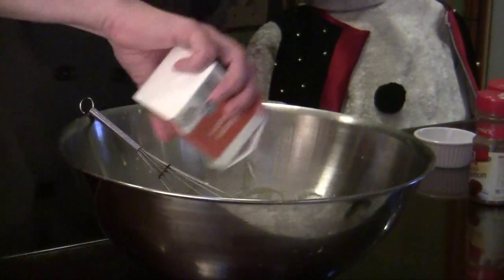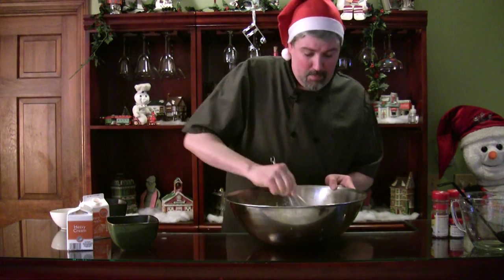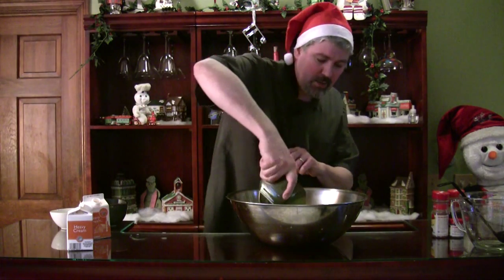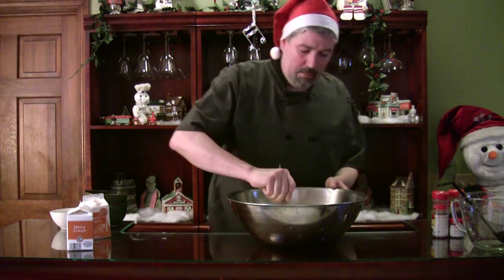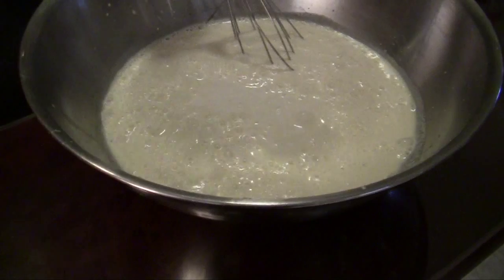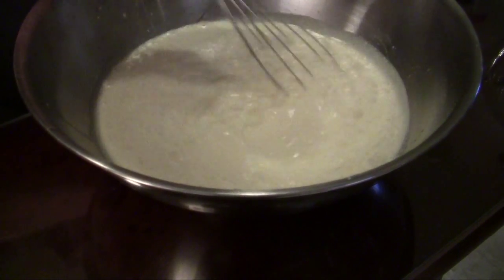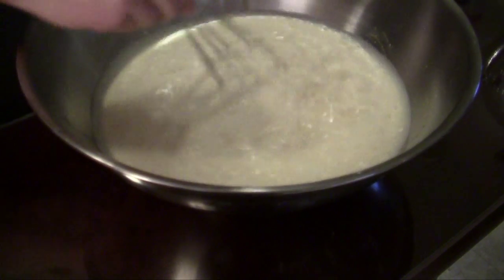So we'll add the rest of the cream, mix it up. We'll go ahead and add that 2-cup bowl of milk. So that's 1 quart of milk and 1 quart of heavy cream, just for those of you trying to keep score. 2 dozen egg yolks and 1 pound of sugar. I mean, it's really that easy. And then we're gonna add our last 2 cups of heavy cream. Oh yeah, look at that. And when you let this set in the fridge, look at how creamy that is. That is awesome.